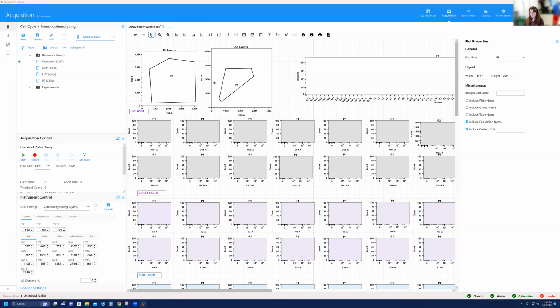So the fixable live dead is exactly what you need to use in a scenario like this, as you stain them to see whether or not you can pull out the intracellular amines if the membrane has been permeabilized or the cells are starting to die off. But now that the membrane has been permeabilized with that ethanol, we cannot use it as a viability. Okay. I see Rui there too.